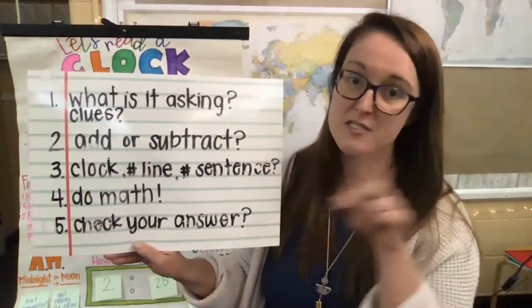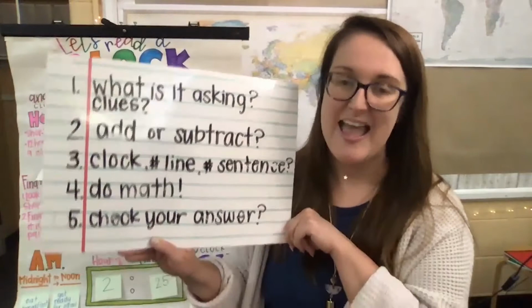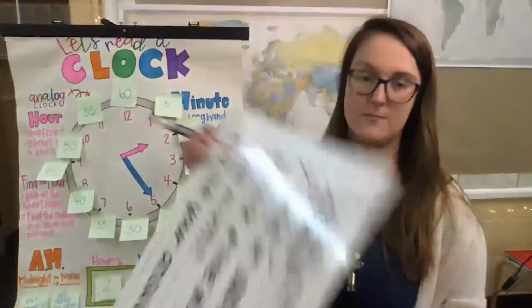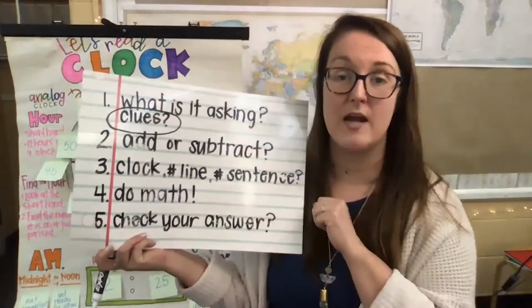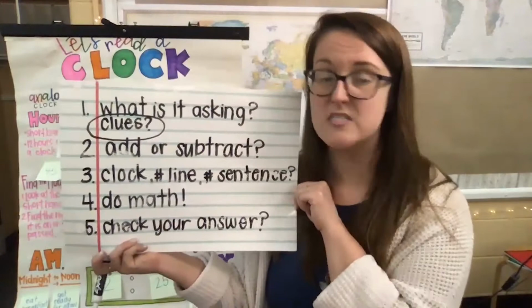So number one, what is it asking? What is the problem asking us to find out? And the important thing is to look for clues. And remember, I said when I come across a clue or a keyword or a number that I know is gonna be really important in our problem, I do this. I circle it. So then as I'm going, I can just come back and look at the numbers really quick, and I don't have to worry about reading all those extra words in between. Then we're gonna figure out whether or not we are adding or subtracting. Later on, we might be multiplying or dividing, but right now it's gonna either be addition or subtraction.